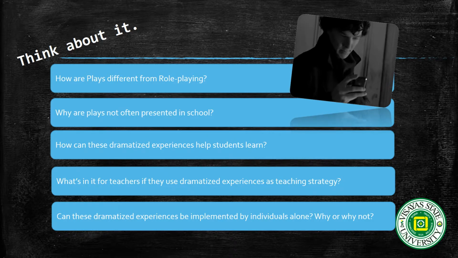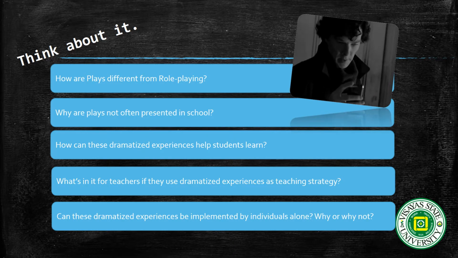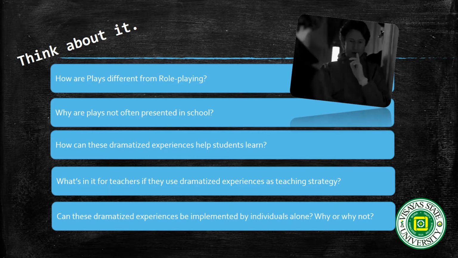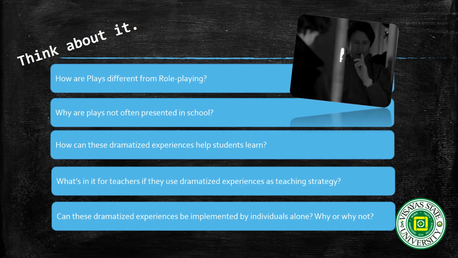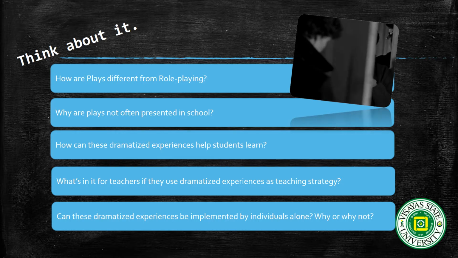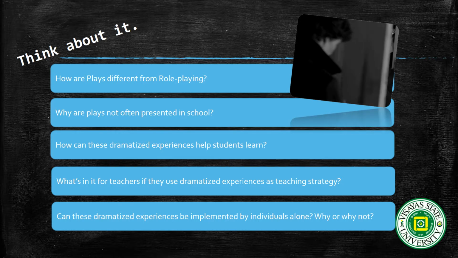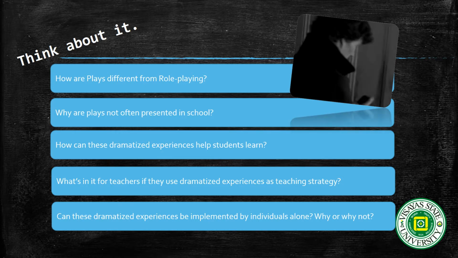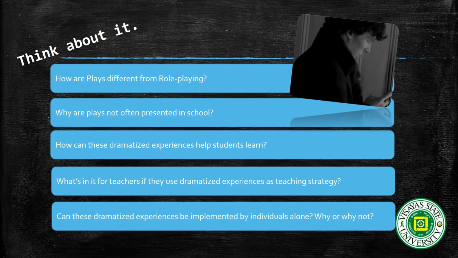These dramatic experiences cannot be implemented by individuals alone. You've got to have a team to come up with a play, a pageant, a tableau, a pantomime, a puppet show, and a role play. The interpersonally intelligent students will have no difficulty relating and working with people as they plan, prepare, and implement any of these dramatic experiences.